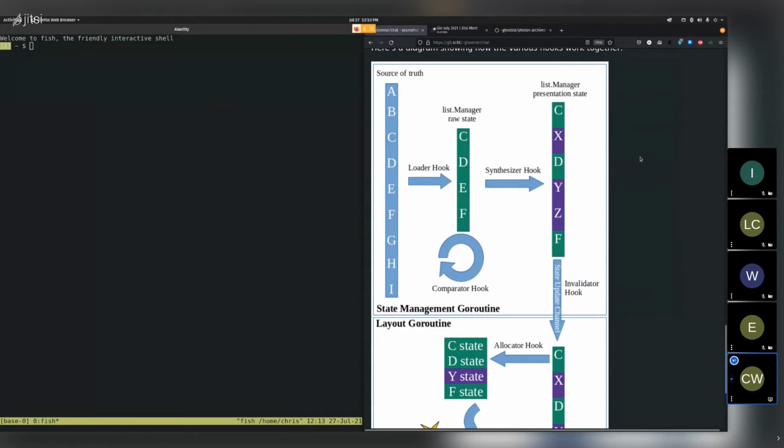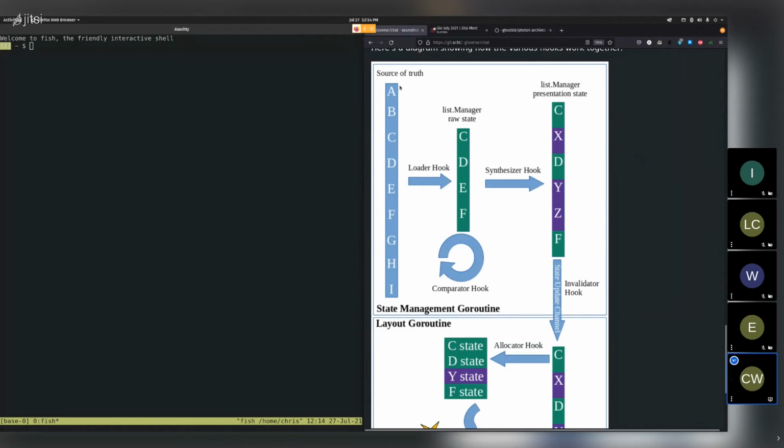So this diagram here represents the life cycle of data that we've come up with so far. And Jack Mordaunt has been helping with this, but he couldn't make it today either. So if you imagine this rectangle on the left to be your source of truth, let's say this is all the chat messages in your database, and each of these single letter messages represents a much larger piece of content.